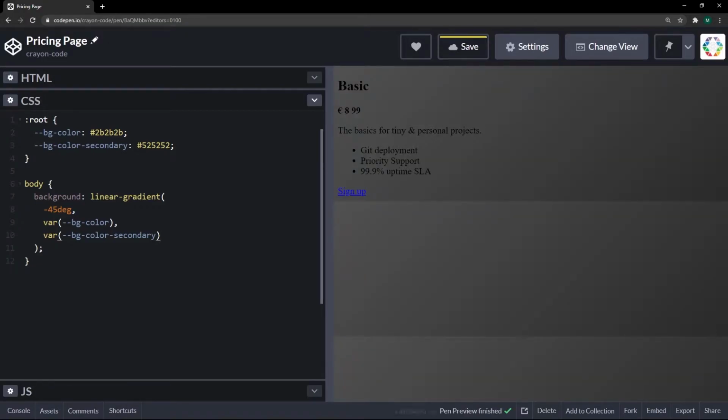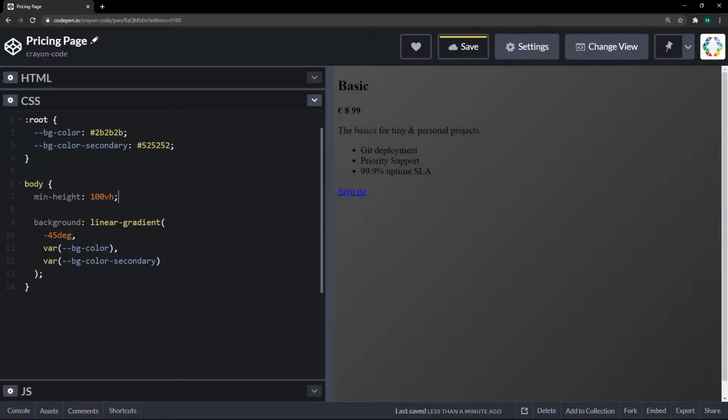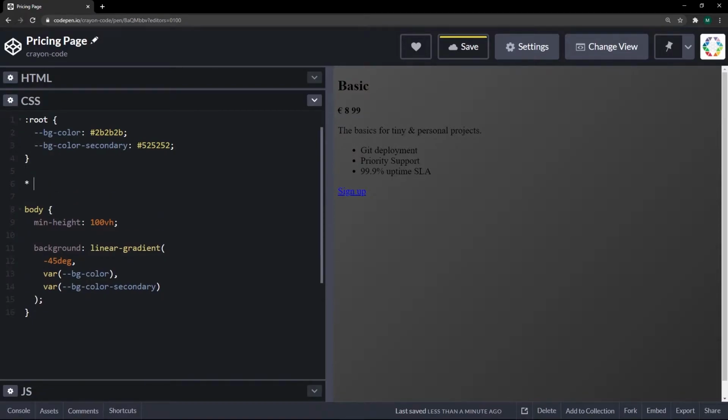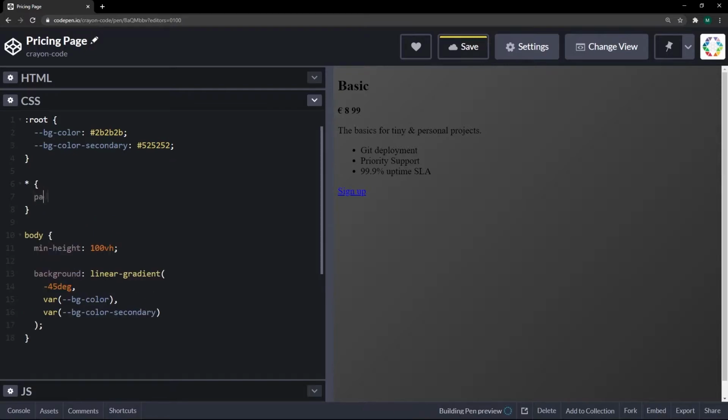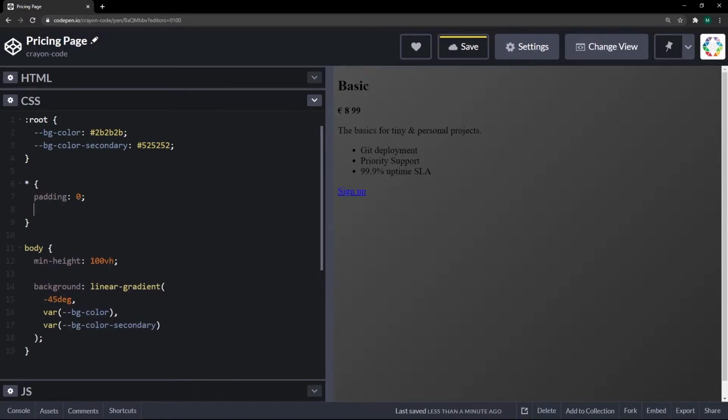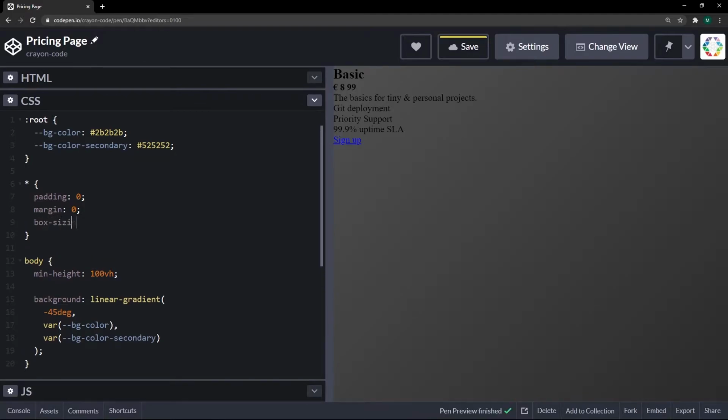Yeah, very good. It still looks a little bit messed up, which is why we are now setting the min-height property to 100vh. So it takes the entire viewport height, so 100% of it. And we also want to get rid of that scroll bar on the right, which we can achieve by using a basic reset of padding 0, margin 0, and box-sizing border-box on every element which is present. This also, of course, affects the body, so we are not having any padding and margin on it. And that's what makes the scroll bar disappear finally.